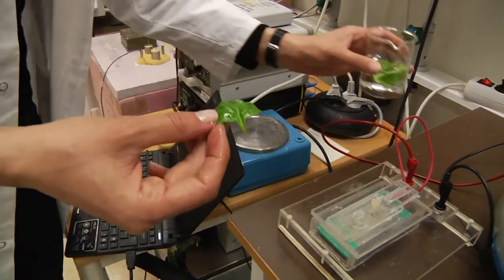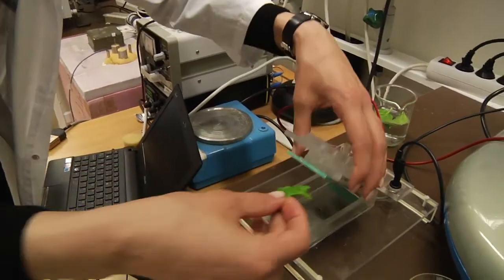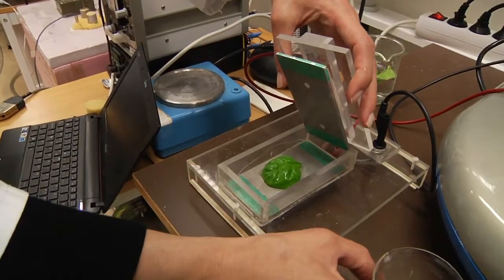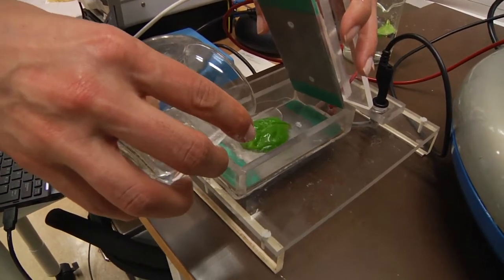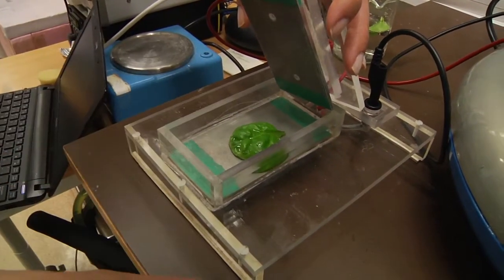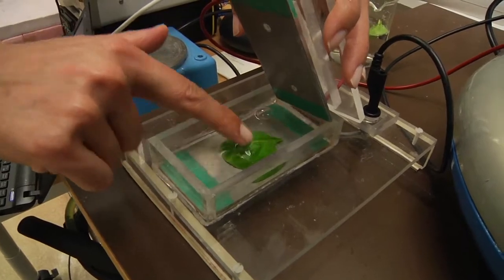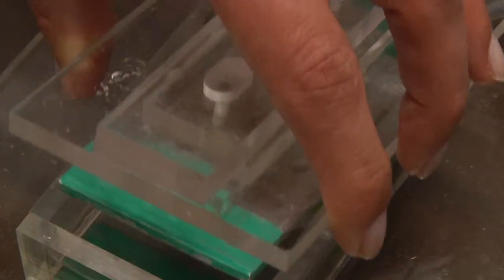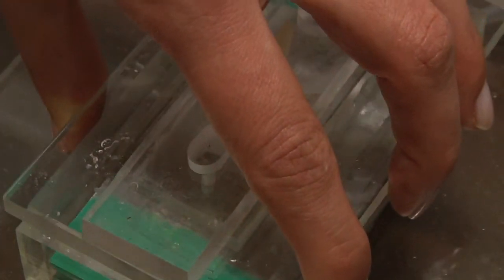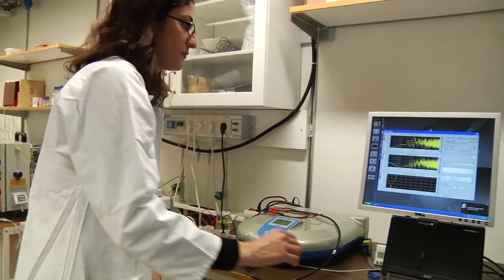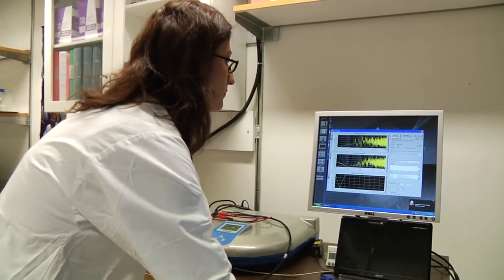Then these substances will be outside the cells in the structure of the leaf. But we want the substances also to get inside the cells. And then we apply electric pulses that are high voltages for a very short time that will open the cells. So in that way, then we will have the substances distributed between inside and outside the cell.